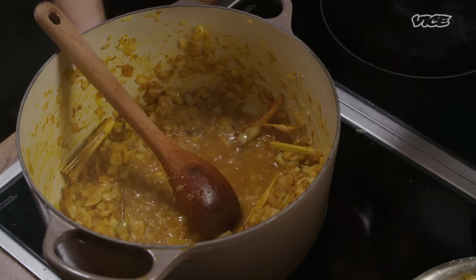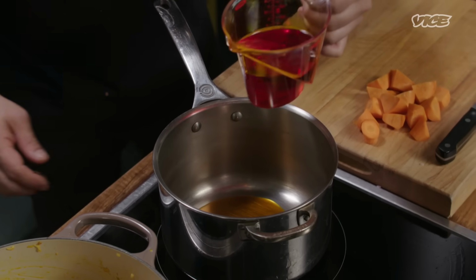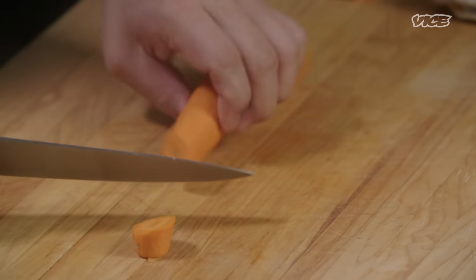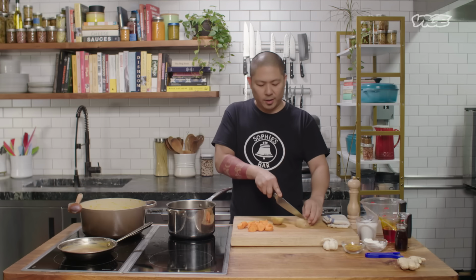I like roasting in the pot carrots and potatoes and kind of creating that fond before we sweat out the vegetables, but I kind of jacked that up, and so we're gonna do it now. So let's start off with a little bit of oil. We're gonna cut our potatoes and carrots up. We're just gonna get nice caramelization with a little bit of the curry powder, and this will kind of reinforce the flavor once we add these back into the braise, and so that'll be another dimension of flavor.